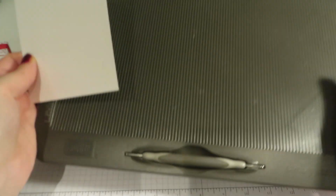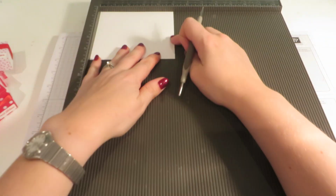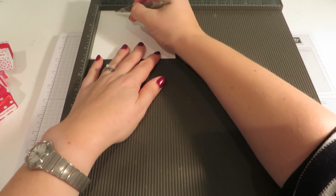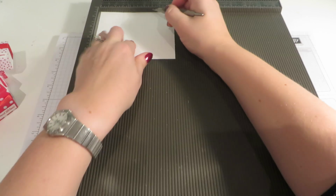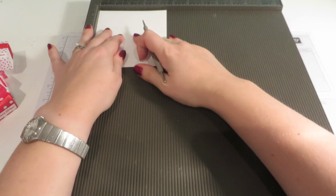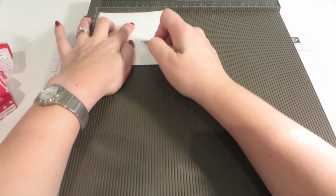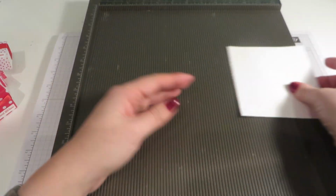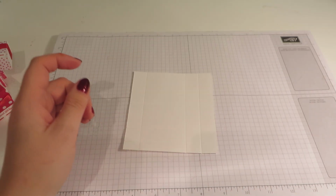And we're going to start with a little bit of scoring. So let's bring in the scoreboard. We're going to go up the long side, so make sure you get the 5-inch side to begin with. And we are going to score this at 1.5 inches, 2 1/4, 3 3/4, and 4.5. Turn it round and we are going to score it at 3/4 of an inch, at 3 inches, and at 3 3/4 of an inch. So you end up with something that looks like that. You can see that pretty well, can't you?